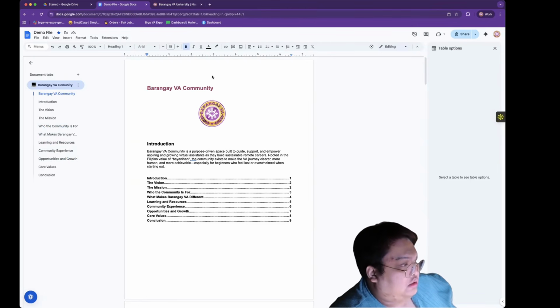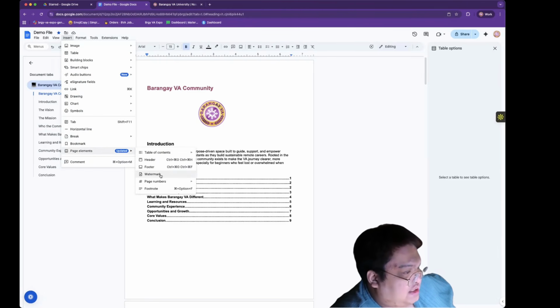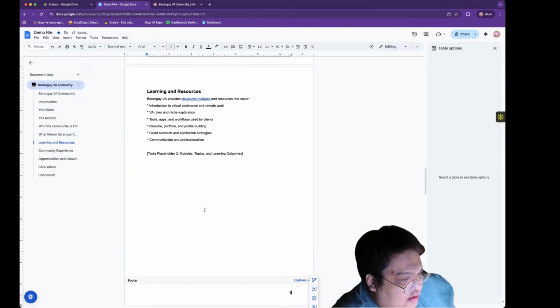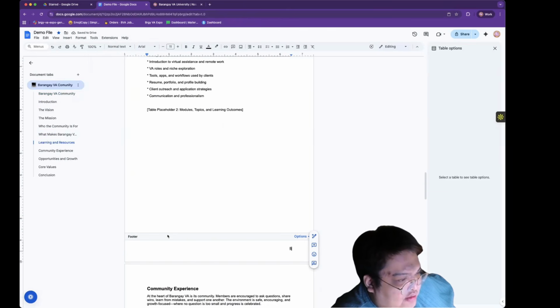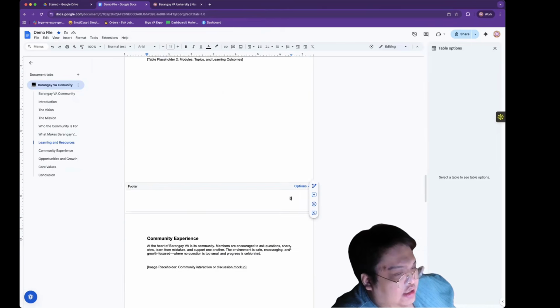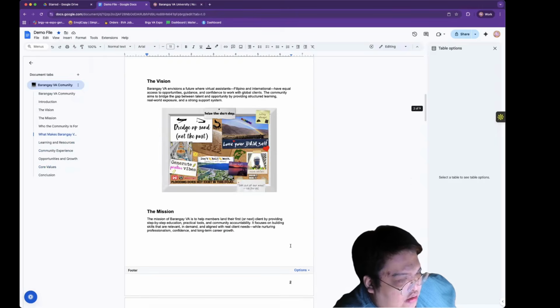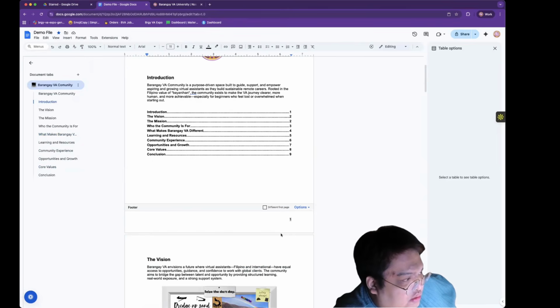Now let's talk about page numbers, headers, and footers. It's very easy to add page numbers. All you have to do is click insert, and then choose page elements and choose page numbers. And then you can choose whether you want it on the top right, bottom right, or wherever. Let's say I want it on the bottom right. So see, it automatically opens the footer section, and it automatically adds the number. There you go.